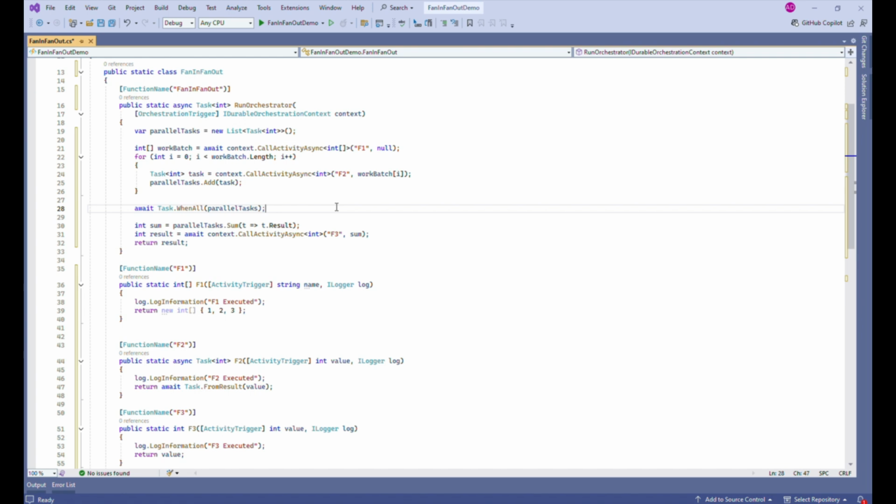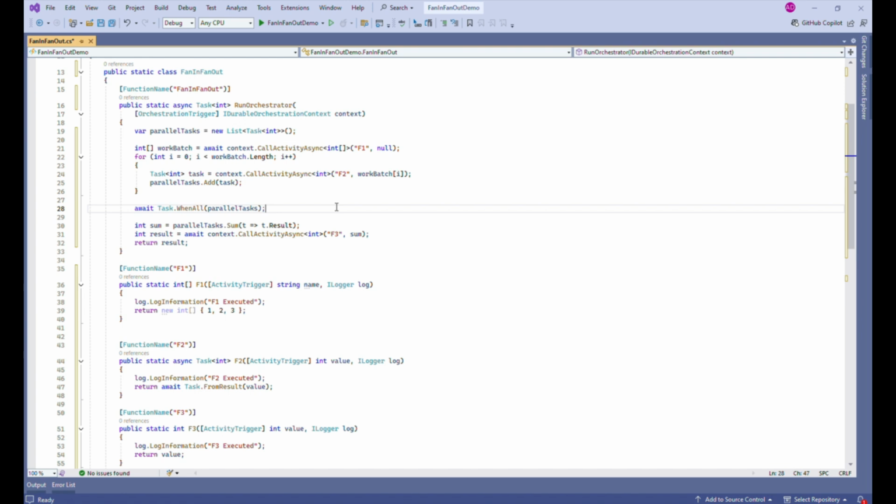In our last slide, I showed you that the output of the F1 function is used as input to the parallel processes and all parallel processes wait for completion. Once the processes complete, there is the F3 function which consolidates the output and provides an output to the end user. In a similar way, in our demo also we have 3 functions: F1, F2 and F3. So we have the F1 function at line number 21 and it is generating an output and saving it in a variable called workbatch. We are calling the F2 function in line number 24 under a for each loop.